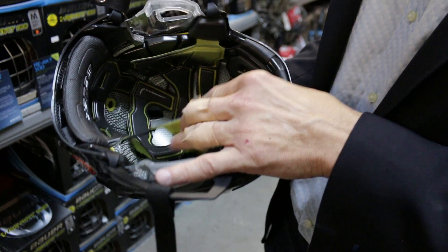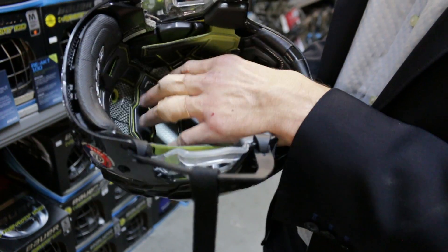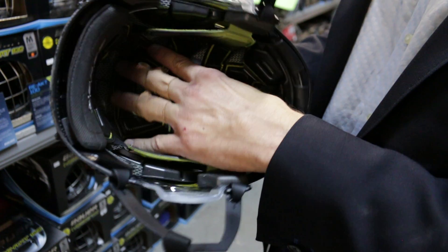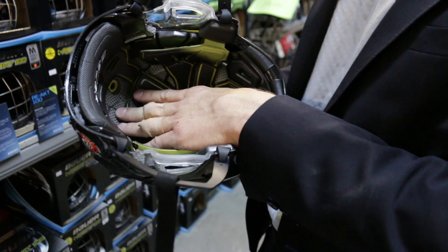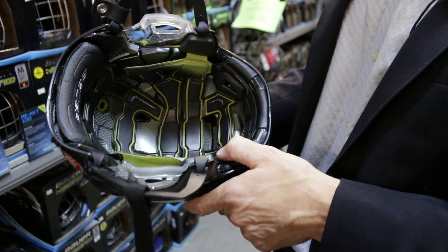The technology is evolving all the time, and you can see this helmet has somewhat of a suspension system in it. The theory is that you suspend the padding away from your head, so if you do get a blow to the head, the helmet will rotate around your head without directly affecting your skull and brain. That's going to take some years and more technology modification before it gets to the point where it can prevent concussions.